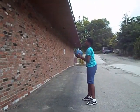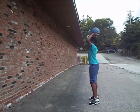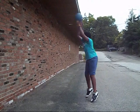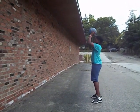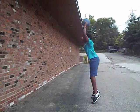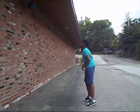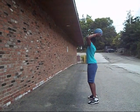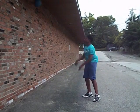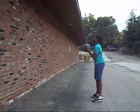Start right all the way behind your head. This is one of the drills with the medicine ball. Lots of force, Kendall, from the belly, using the legs. Nice. All the way behind your head. Lots of force, Kendall, from the belly, using the legs. Nice.